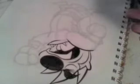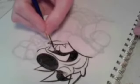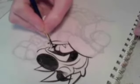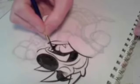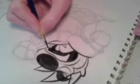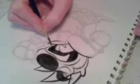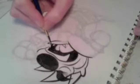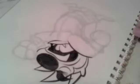That's the one benefit of having used a crappy camera, and that is when I do smudge, you can't really see it. And I do apologize for the fact that the resolution isn't any better than it is. This is my first try at this kind of thing, and my first little tiny video camera. So hopefully, if there's any interest in these, I will get a better camera and things will be easier to see. At the end of the video, I do have a higher resolution view of the finished drawing, so you get a better idea of what it's supposed to look like.